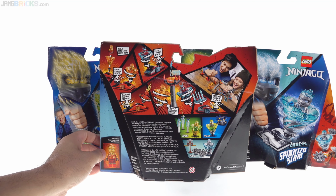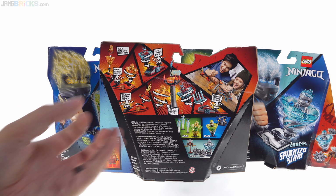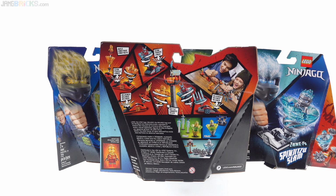They spin very quickly, and they have a good amount of stability. They can knock things over even though they're fairly smooth in their design, and they don't have things that stick out. So this is actually really well done.